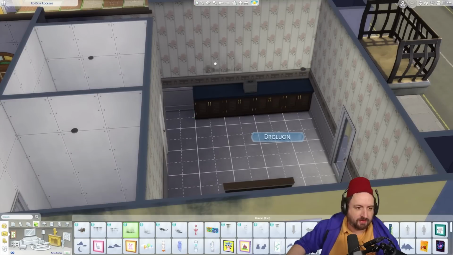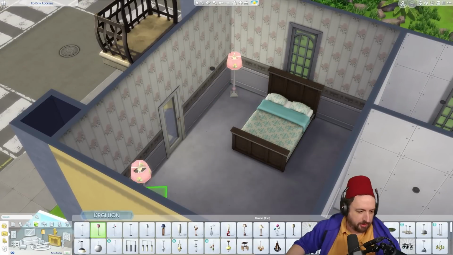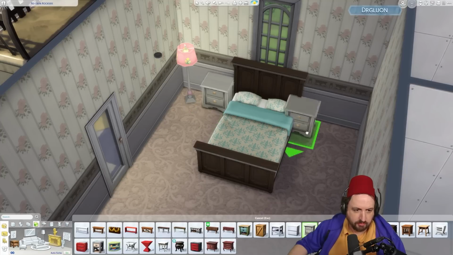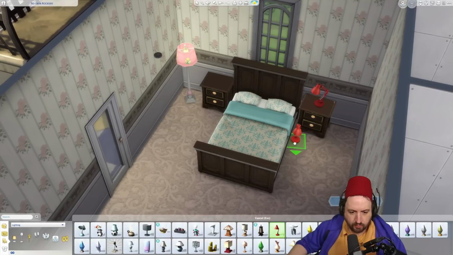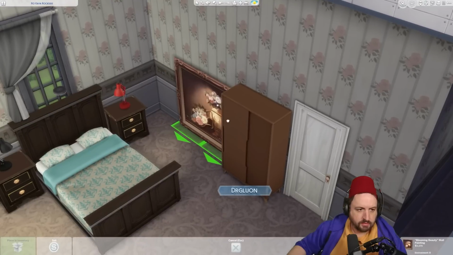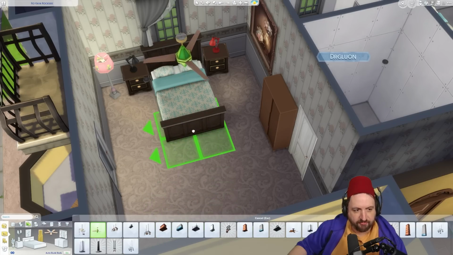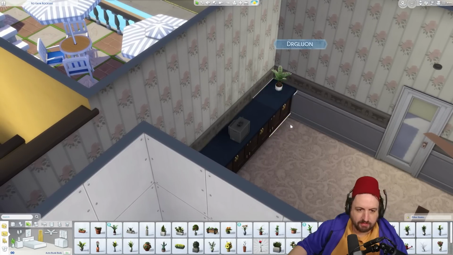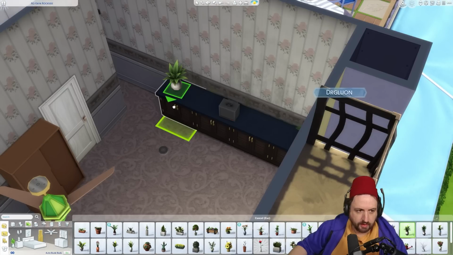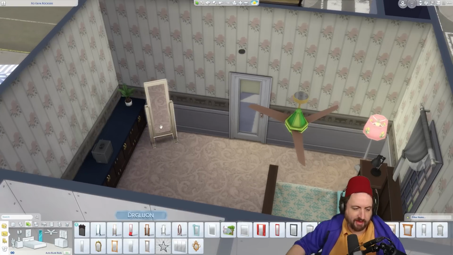Put some more yucks in here, or, well, we haven't had any yucks in here yet. So add some yucks. Put a lamp next to the bed. Put some carpet. Put some nightstands with some lighting. Put a curtain up for that window. A nice picture of some flowers. We have a fan. Plant right there. Another plant on the other side. Put a mirror right there as well.